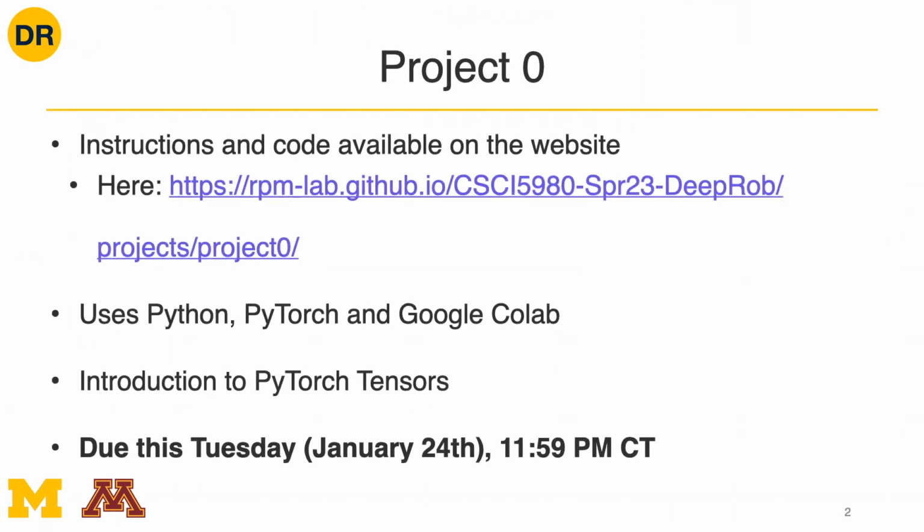So project 0 is out. I don't know how many people have checked it out. Raise your hands. Cool, awesome. It uses Python, PyTorch, and Colab, so it's basically getting yourself familiar with the rest of the projects in the semester. It's due on Tuesday. If you haven't started, I would highly encourage you to do that and finish it up. It does take a little bit of time because there are so many portions to it, so do it as early as possible. I will send out a link where you can submit your zip files.